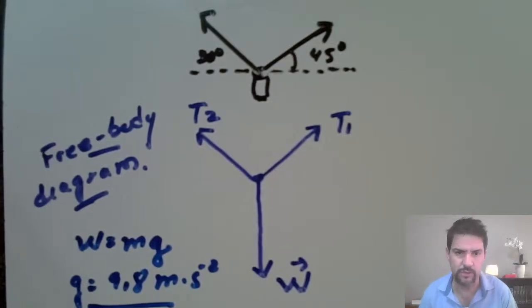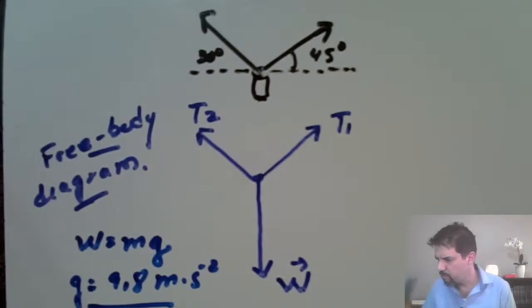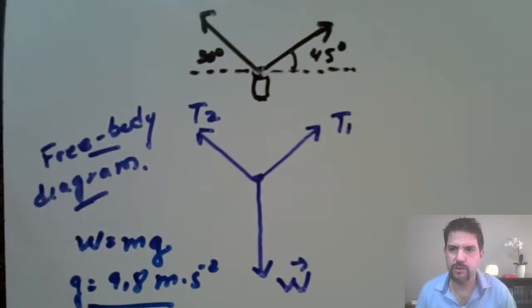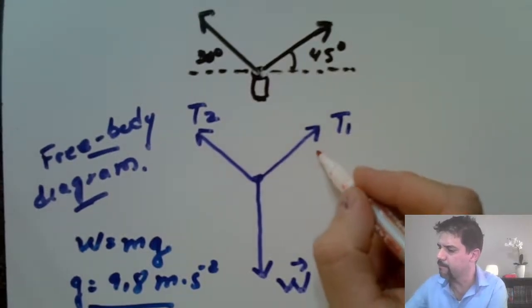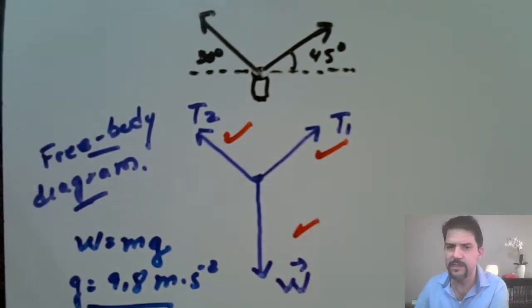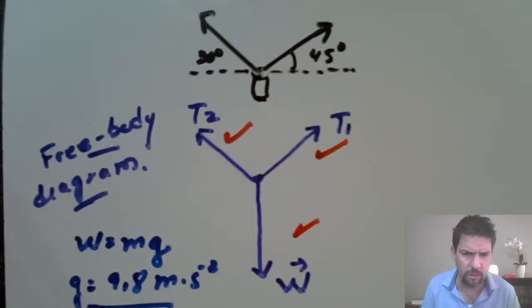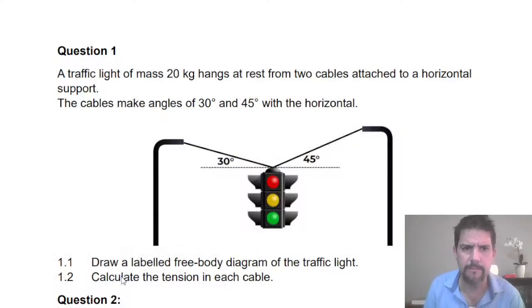All right, and I hope that one is quite clear in terms of the free body diagram. Free body diagram, no components, no angles, nothing. That is the first question. When you do that, you will get 1 mark per force. In this question, I did not include the number of marks, because it's not the purpose of the stream, but you always have to look at that. All right? Because it is very, very important.